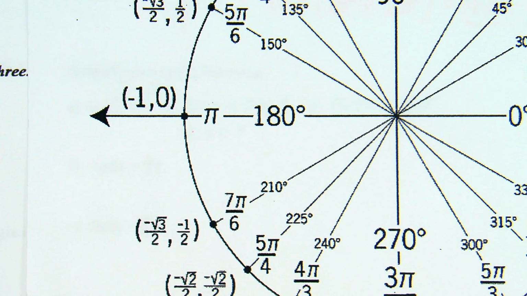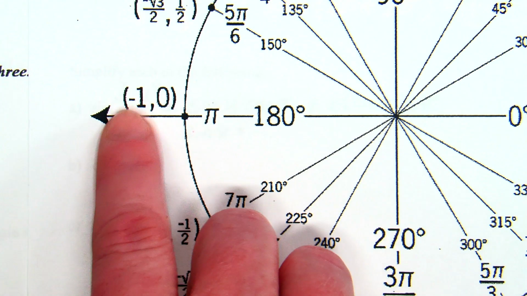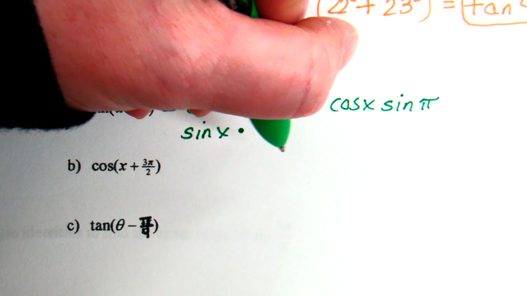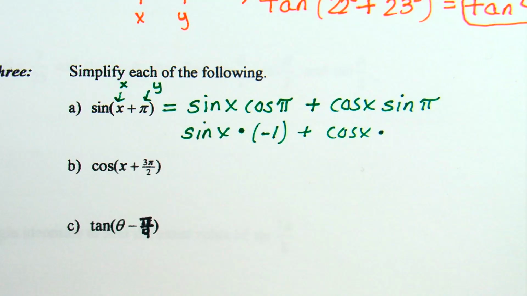Okay, cosine of pi. In order to pair, remember it is cosine sine. So what is the cosine of pi? -1. Plus cosine x is cosine x. Sine of pi is 0. Cosine sine, 0. It makes the whole second part 0, right? 0 times anything is 0, so cosine times 0 is 0 and gone. So it's sine x times -1, negative sine x.